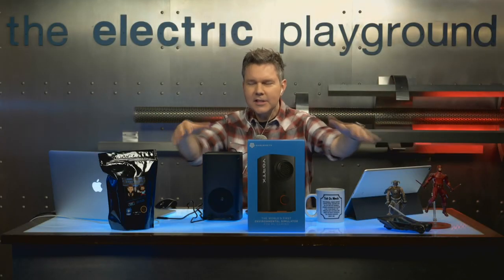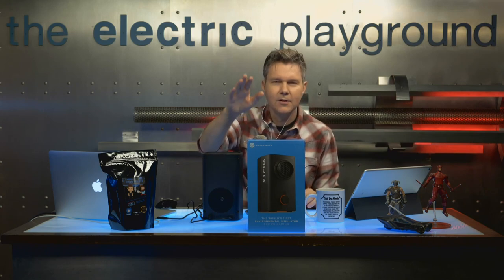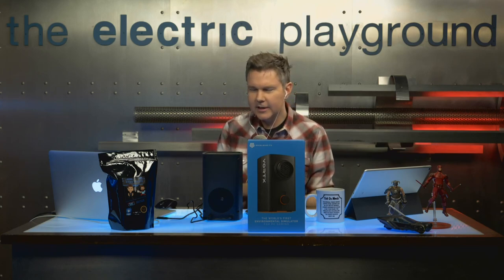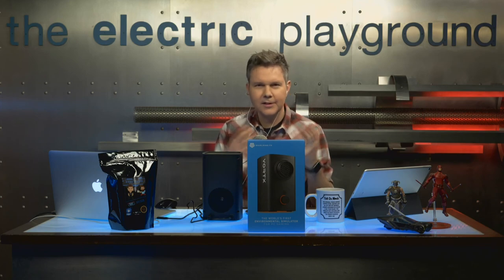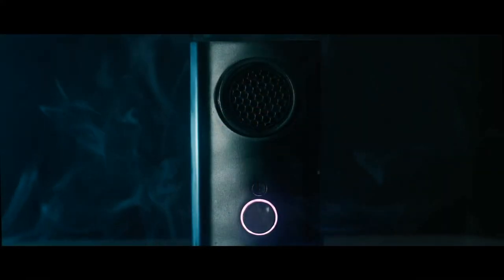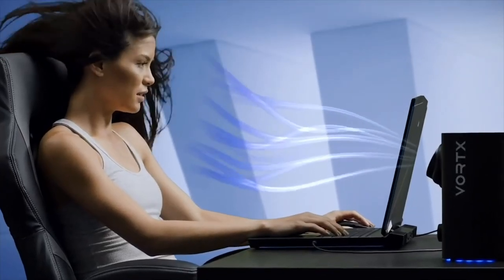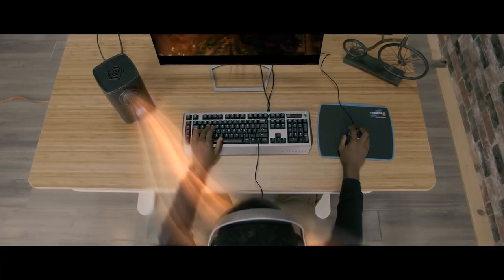Here I have on my desk in the EP studio the Whirlwind FX Vortex. I met with Timothy Sun while I was at the New York Comic Con event in October and he told me about this device. He actually had one with him and did a demo for me off in the corner. It wasn't the best place to show me how the Vortex works, but he promised to send me one. They did send me one, and I've been so busy traveling I haven't had time to break it out and demo it.